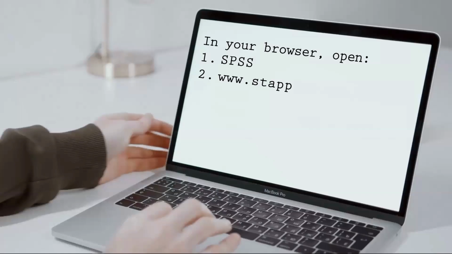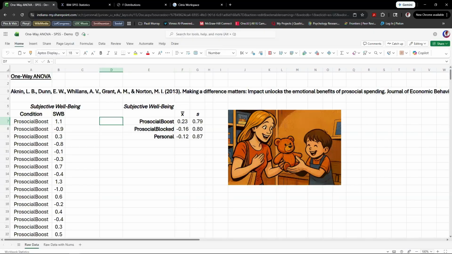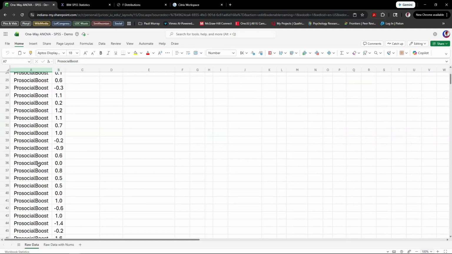So what we're going to do right now is we are going to go to our one-way ANOVA SPSS demo Excel sheet, and we're going to start off with this sheet here where we have the raw data. So it should look like this. We have subjective well-being here. We have the condition that the subjects were in. We have prosocial boost.